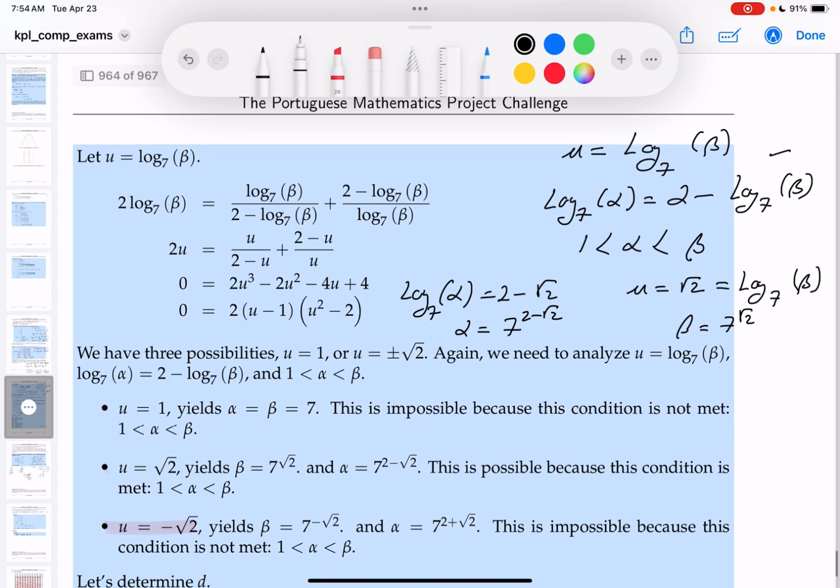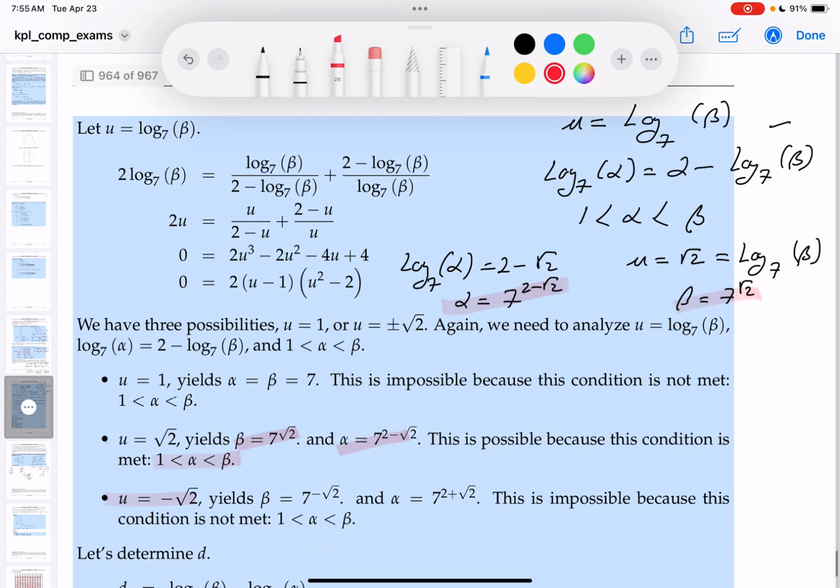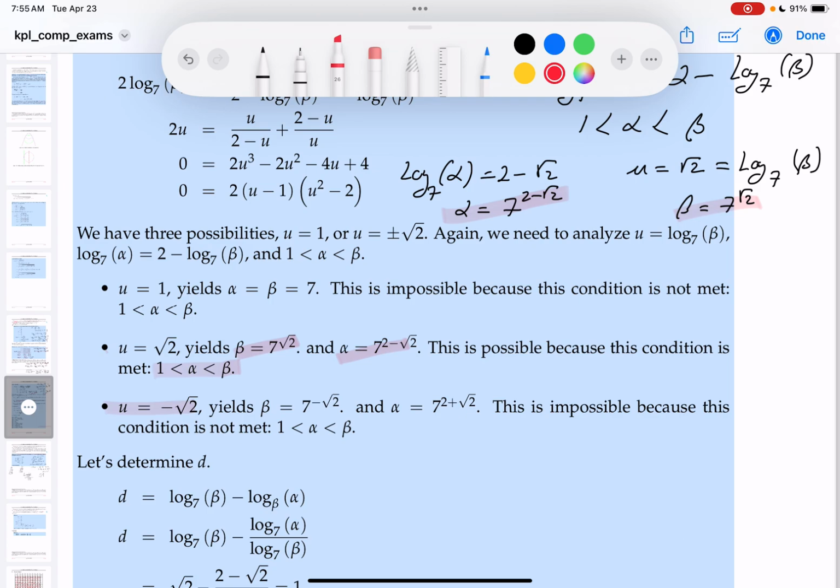All right, so let's write this down now. Beta, right over here, is equal to this, and alpha is equal to this thing over here. Now, the question becomes: does it meet that condition? And it does meet that condition, because beta is certainly bigger than alpha. Just look at their exponents, by the way. Looking at the other condition, they're greater than 1, and they're certainly greater than 1, because 2 minus root 2 is greater than 0. So this meets the condition.